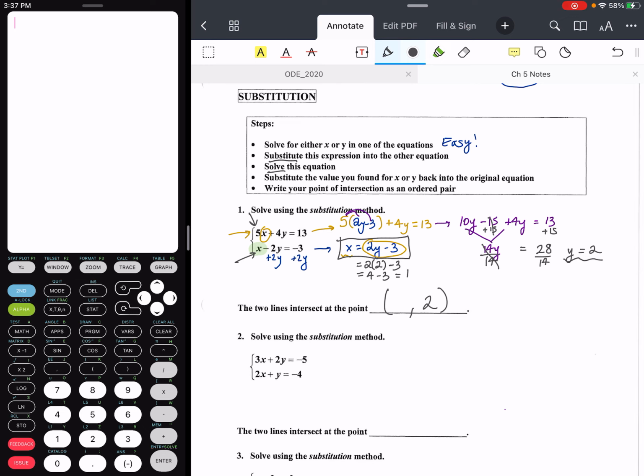So at this point I have just that x equals 1. So it'll be a little bit easier and more efficient to solve that equation for the remaining variable. So I like to use that one. So we get the ordered pair solution (1, 2).